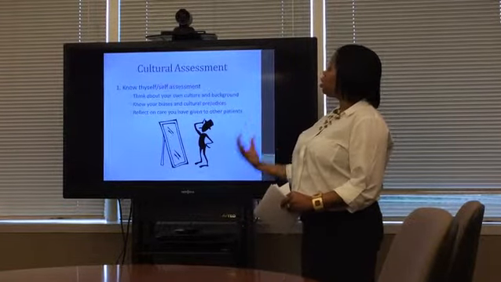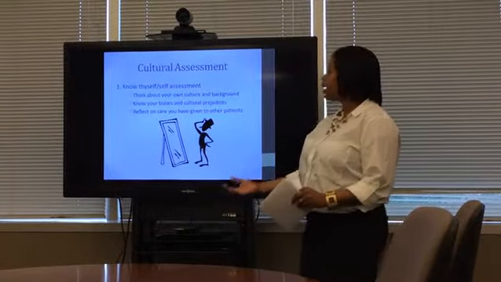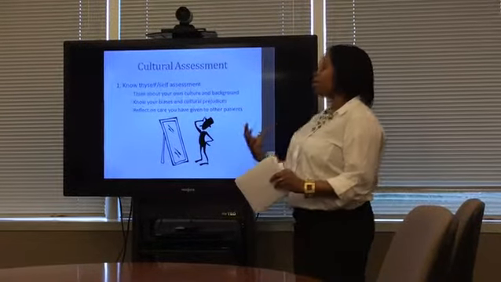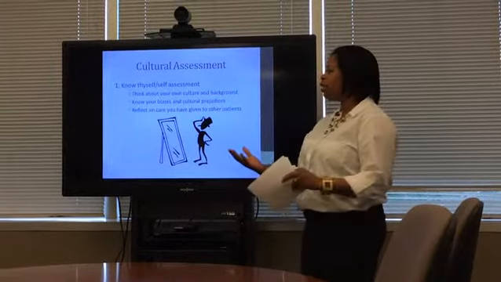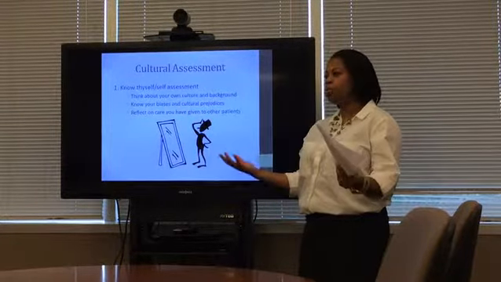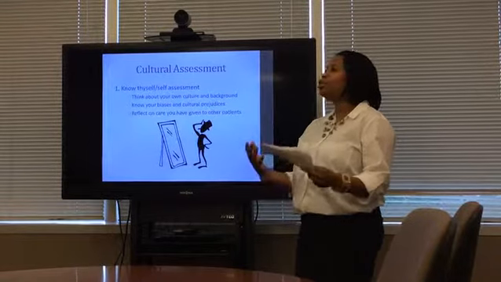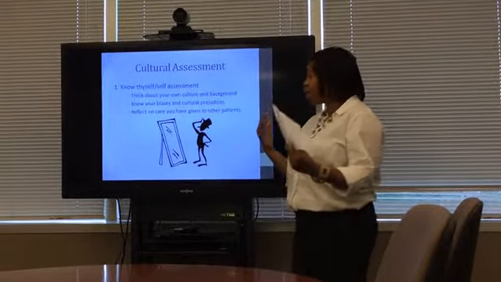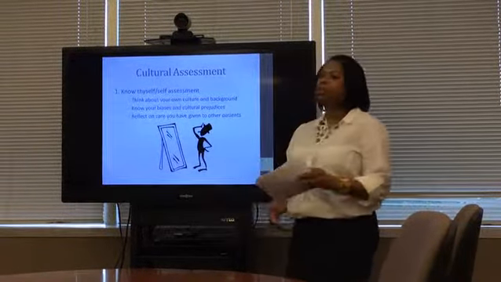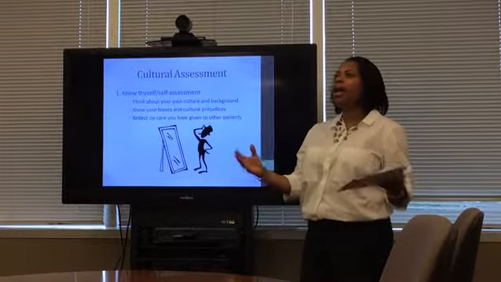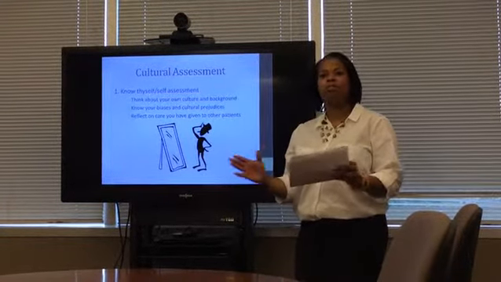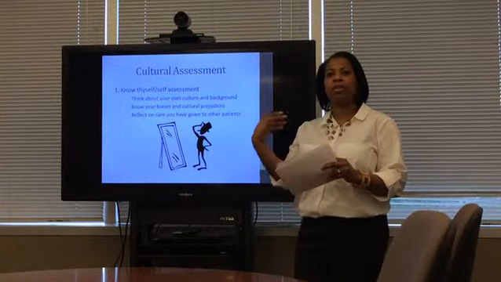So the first step in our cultural assessment is to get to know yourself. It's to think about your own culture and your own background. We have to understand, and maybe we don't always want to admit it, that when we have our first encounter with a person, we already have prejudices and biases when it comes to different groups of people. We need to reflect on that. We need to accept that we do have these prejudices and ways of viewing people, and we have to find ways to get over that. We need to reflect on the care that we have given patients before and look at things that we could have done differently. Was there something that I could have changed based on this person's background or based on what I perceived this person to be?